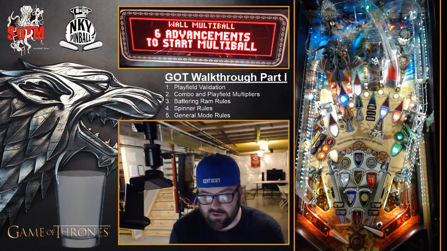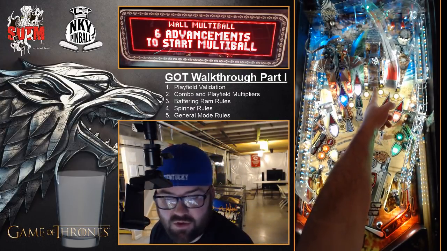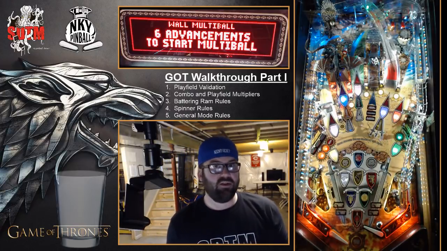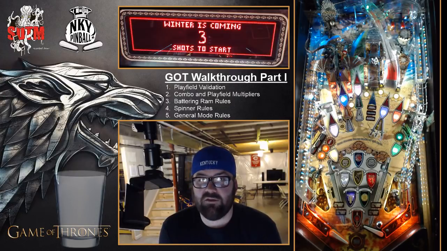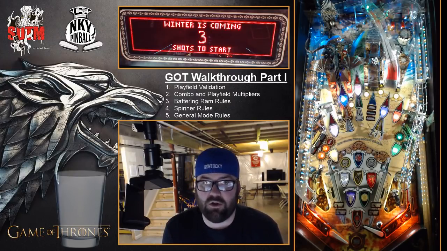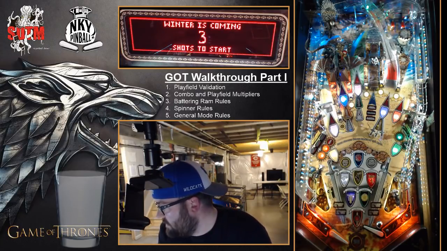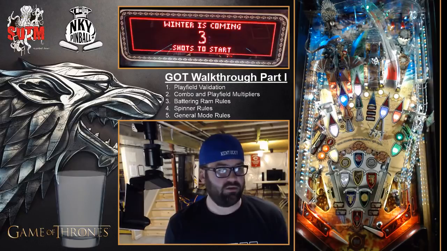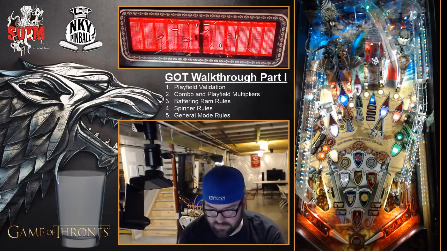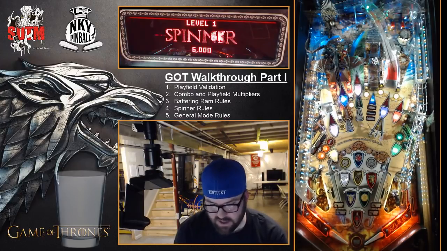So for the battering ram, that's your shot right here in between the center ramp and the right ramp. This is another extremely dangerous slash valuable part of the game. Hitting this battering ram will start your playfield multipliers. So the way the battering ram's behavior works, you hit the battering ram once, you'll see a blue arrow start flashing in front of the battering ram.